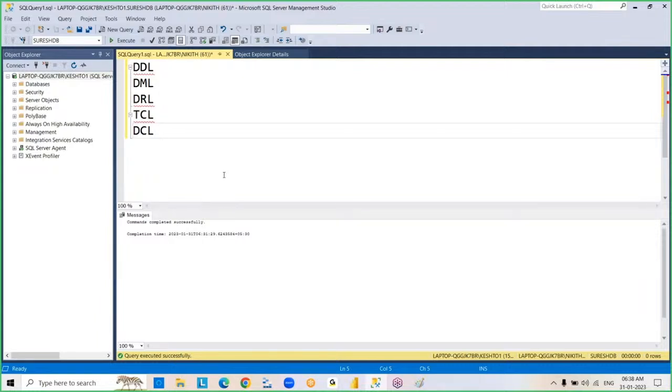Okay. So the DCL area, data control language, means what are the different types of logins and authentications there, and how we are going to work with them. Generally, we use authentications while connecting to Management Studio, right? While connecting to SQL Server, we are going to use different types of authentications and different types of logins. And I'm going to discuss those things also very clearly. Tomorrow I'm going to start working with DCL, data control language, security related scenarios. Very clearly I'm going to discuss.